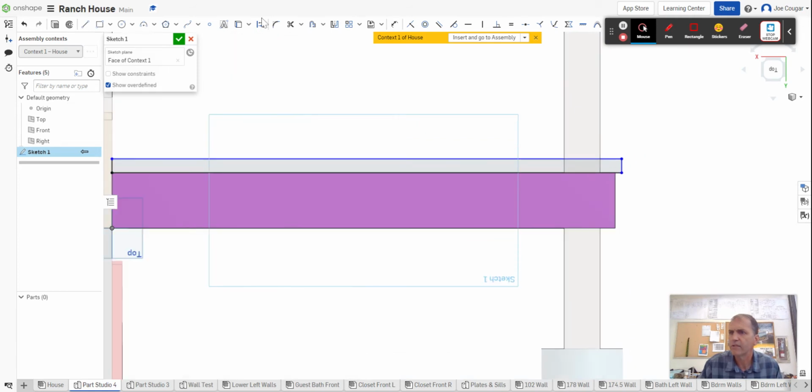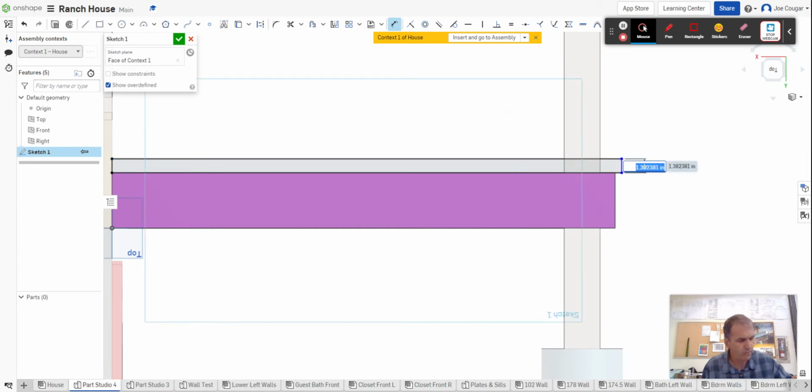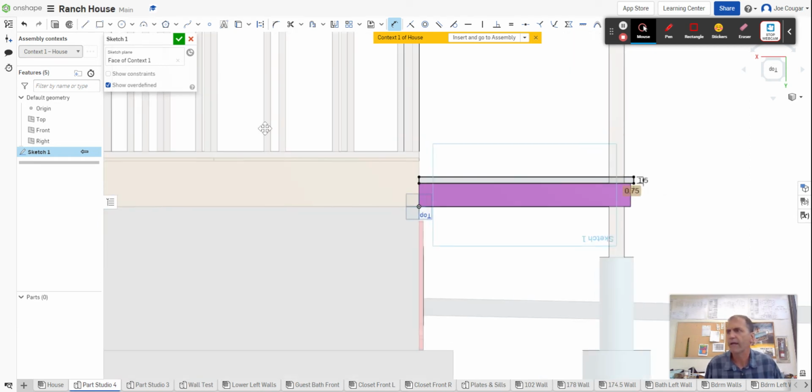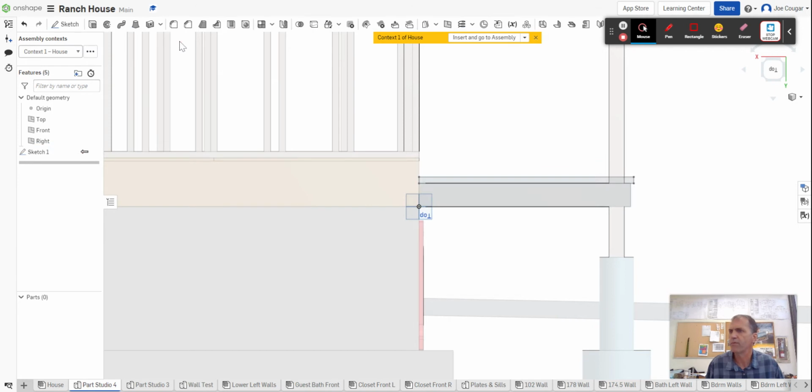And I'm going to dimension a couple things. One is that this is going to be 1.5 by 1.5, so we're kind of mimicking that size. And the other one is going to be from this face to this point. It's going to be 3/4 of an inch, like we had made last time. Okay, all right. So we're going to say okay, good.